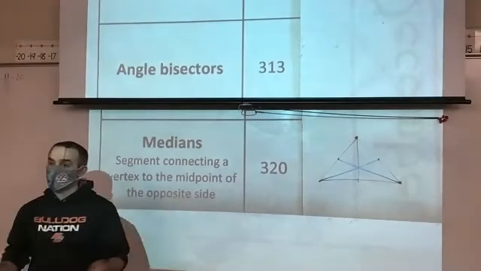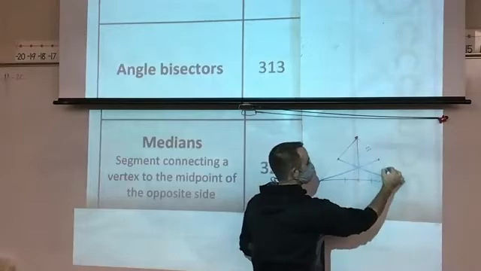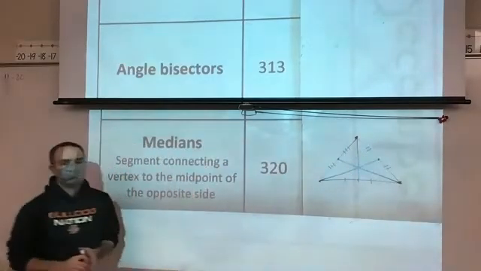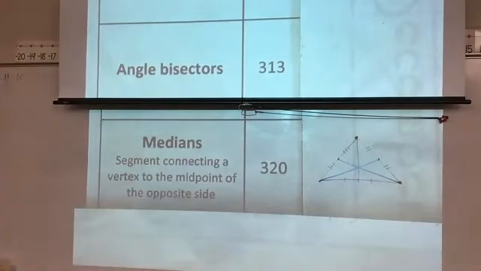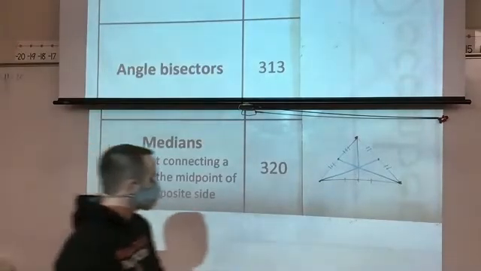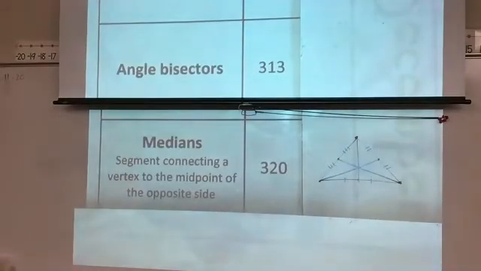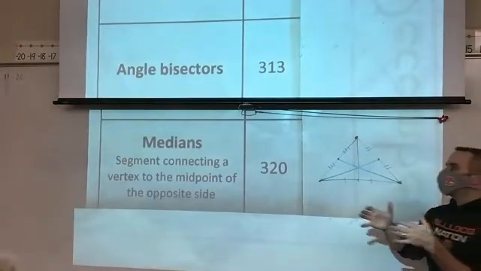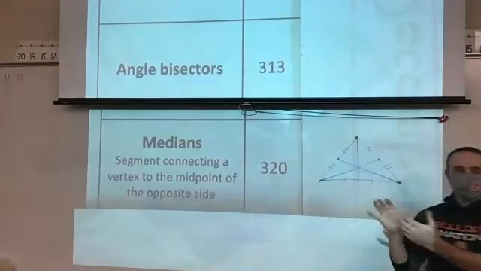And let's show on our picture that those are midpoints. Okay, let's put some tick marks in there. Let's show that these are midpoints. Okay, so we've got that picture drawn in where we are connecting the vertex to the opposite midpoint. It's important that we know that definition. We know what a median is. Median always means middle, right? So the median is the middle. We're connecting to the middle of the opposite side, the midpoint of the opposite side.